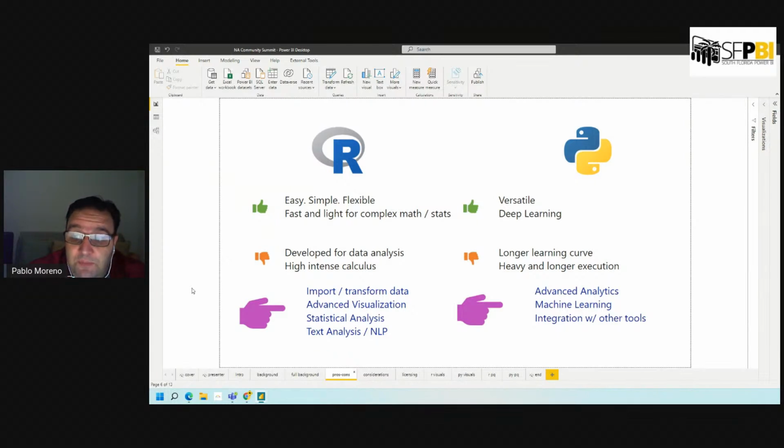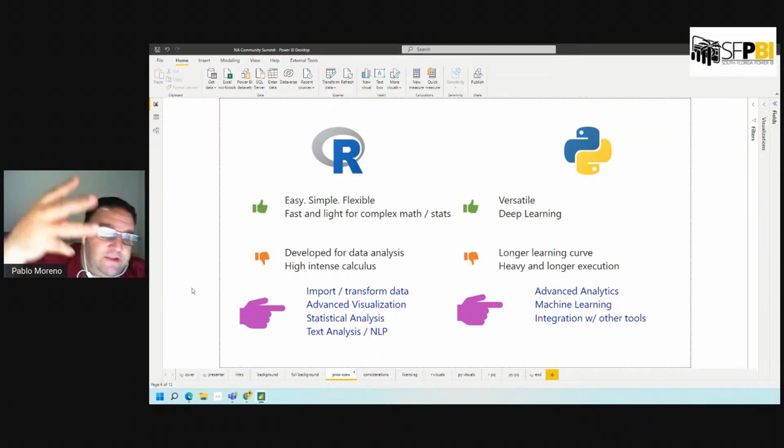You can also do advanced visualization with R. In my opinion, R is a little bit better or more flexible than Python. What you can do in R in 3 lines of code, you maybe need 20, 30 lines of code with Python. So I like simplicity. That's as simple as that.